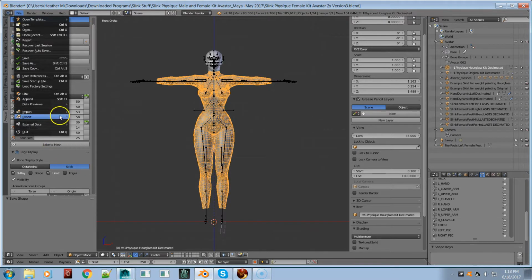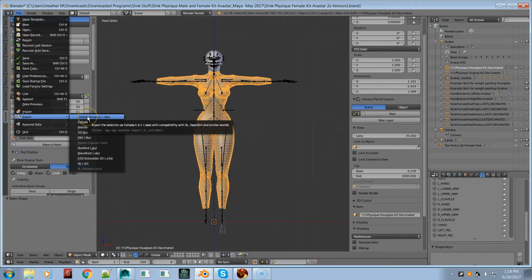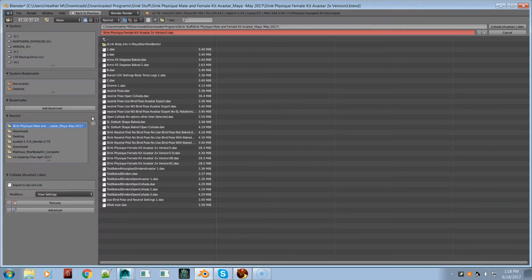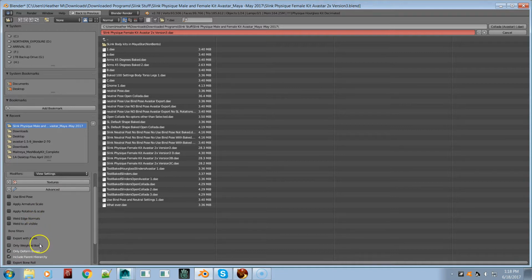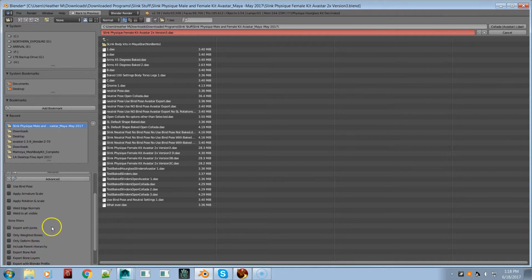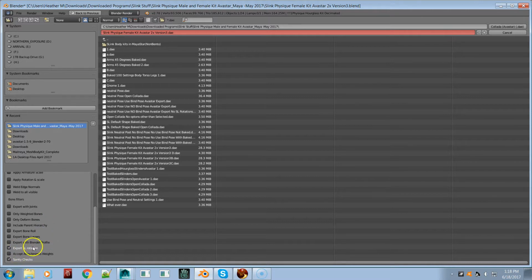And so that's why we want to export it out as a MayaStar Collada DAE. So anyway, that was a misimpression of mine. Okay, so then you want to come down here to advanced. You want to turn off everything except for a couple of settings. Or really only one setting, but I like two. You want to make sure export SL rotations is on, and the sanity check you can leave on. You could turn that off, I believe, but I just leave these two on.